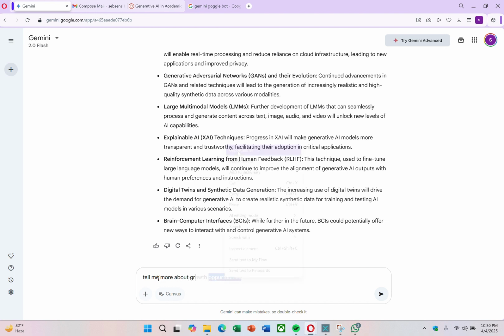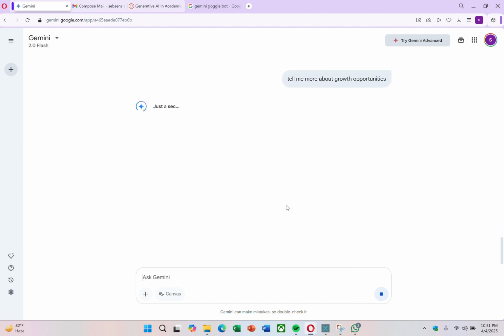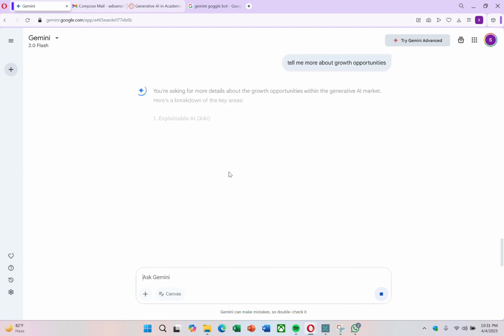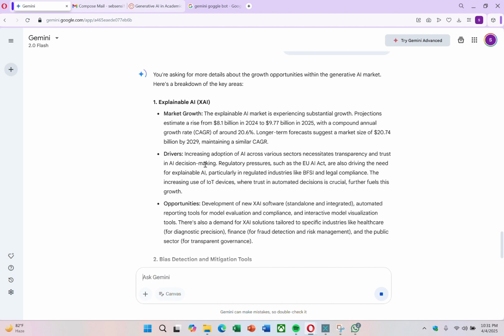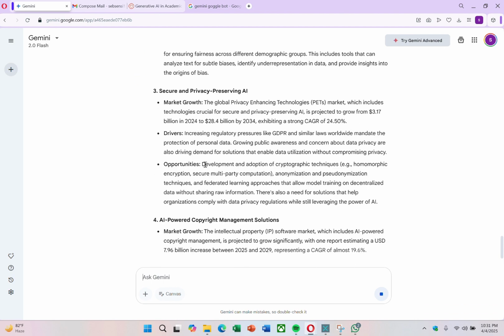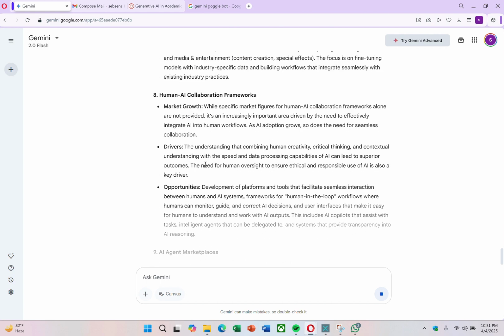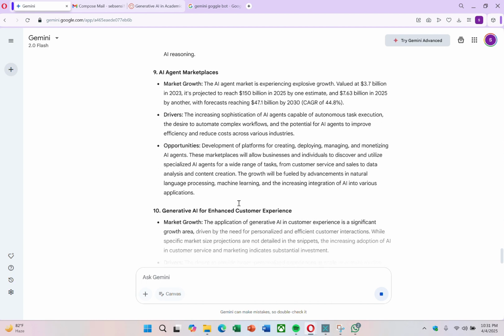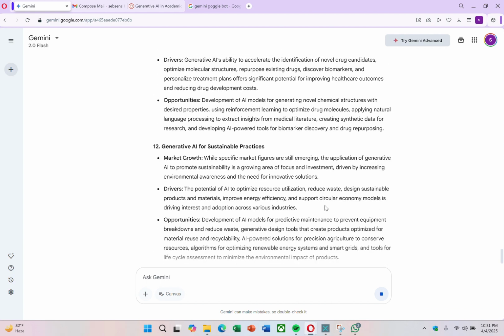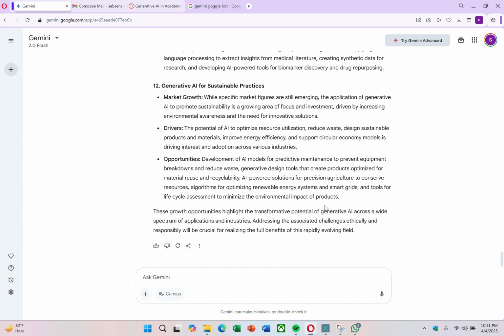All the options are available, or if you want to follow up with a text prompt, you can ask it to tell you more about the growth opportunity here. You could have a back-and-forth conversation, and as of now, there is no limit on how much you can use this. Gemini is free, and there's no restriction on usage, so you can continue the conversation as long as you want until you get a really refined research result with the answers.